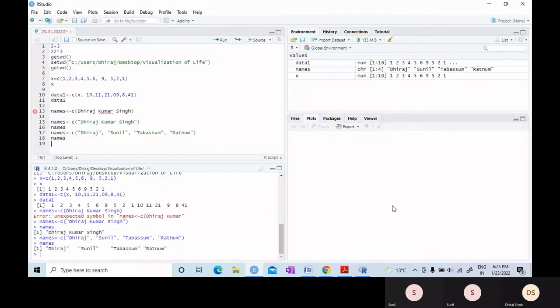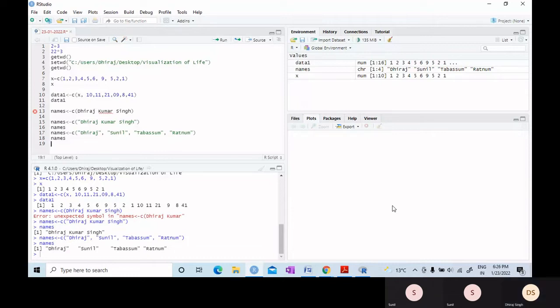Now I have to analyze my class. In my class, suppose 50 students. Then what to do? How will I analyze my class?